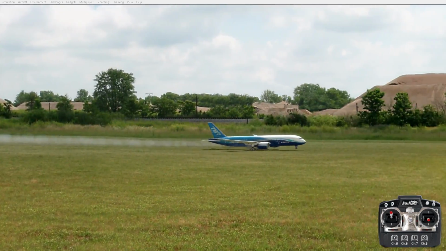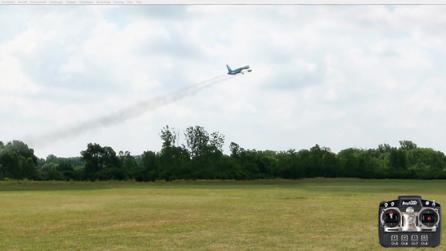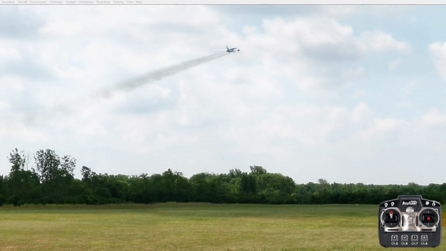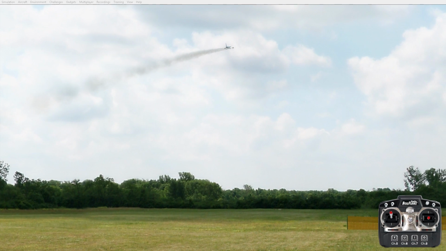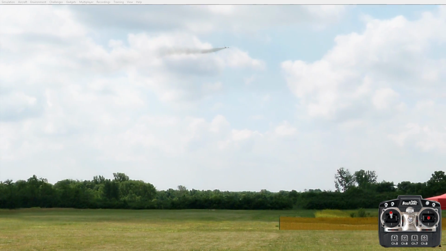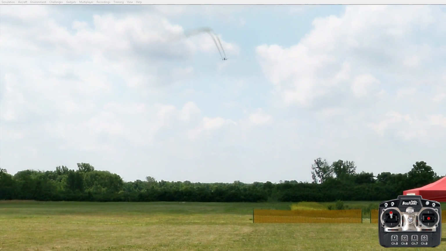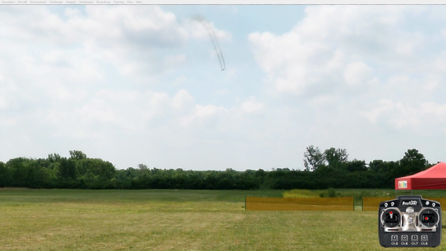Airspeed's up. Bring that nose back a little bit, and look at that beauty going to the sky. Gear come up, I think. Is it? Yep, there it went. It's just slow. That's amazing. Let's bring those flaps back in. And we got a 787 Dreamliner in the sky.